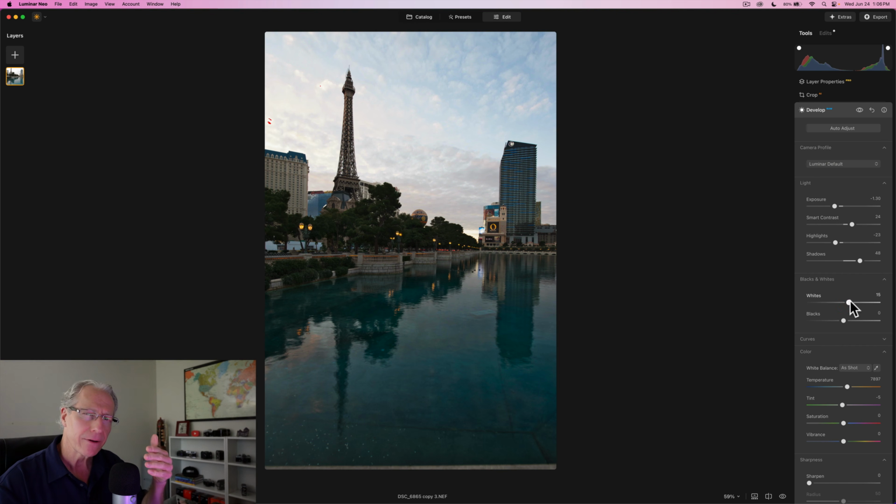So this is kind of what I call the delicate dance of editing, where I start lifting the whites so that the overall whites across the photo, including in the sky, look real and look white. But if I go too far, I start getting more highlights, or blown out parts, I should say. So I'm going to come back with the highlight slider. This is where that push and pull, or that dance of editing, comes into play.